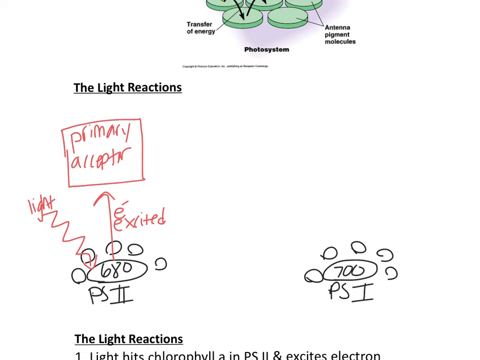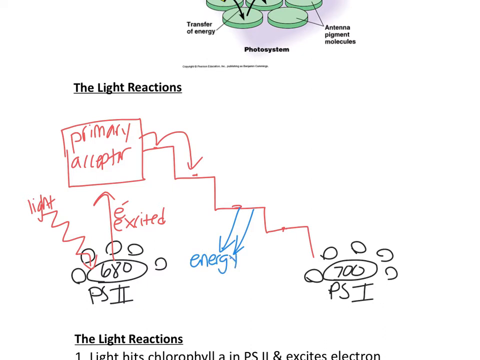That primary acceptor then passes the electron down an electron transport chain. So this is a similar series of proteins as which we saw with cellular respiration. Same idea. We've got proteins on each of these steps. Those proteins will pass the electron down. As the electron is falling down that chain, it loses a small amount of energy. So this is the same idea that we saw in respiration, where there is energy released from the falling electron.